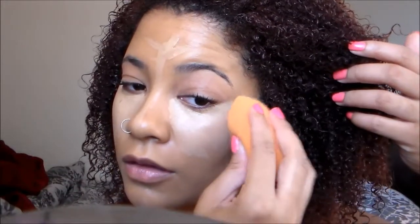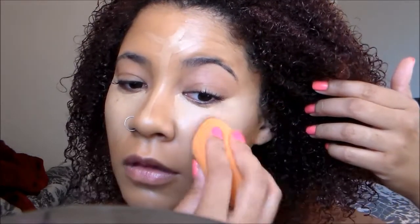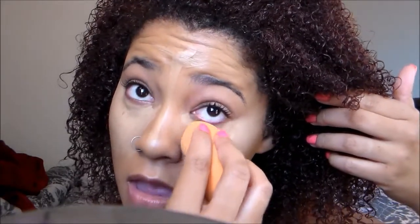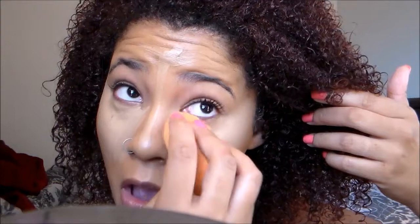I am going to be going for a full coverage, full glam look. So I'm going to be taking that pretty low down the cheekbones and on all of the high points of the face. And I'm going to blend that out with the same Real Techniques sponge. I'm going to be doing very soft bouncing motion underneath the eye. This is going to give me the fullest coverage possible from that concealer, which tends to be a little bit more on the creamy side, so the coverage is about medium.